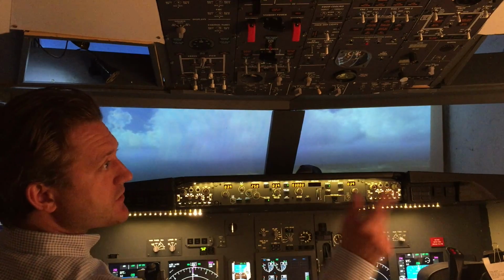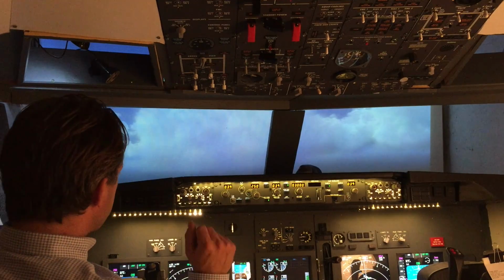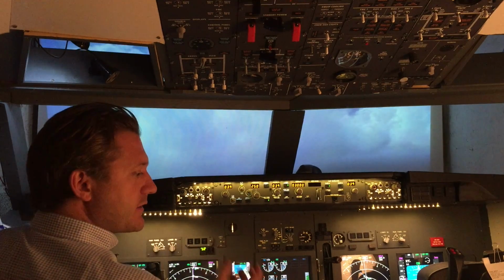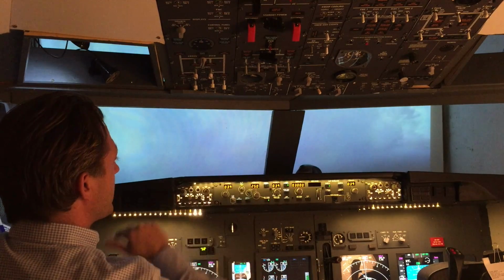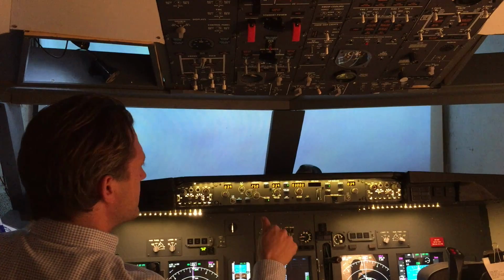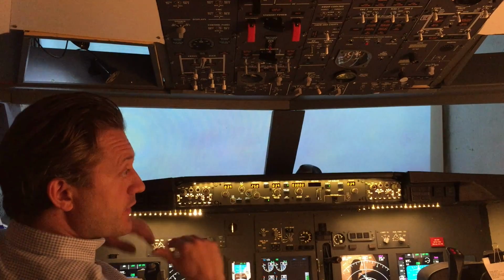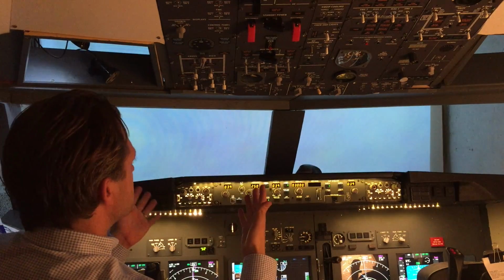I don't know if you heard that. That was the first officer, that isn't here, saying to the passengers in the cabin that we are just approaching Copenhagen and telling them what the weather is like there. That's a feature in ProSim where I can have different sound bits from different phases of the flight. The boarding, the climb, the descent, the approach. And hopefully when we land, the stewardess will come on and say we landed in Copenhagen. And you can do it for the different stages of the flight, and for the different companies. We're flying Scandinavian Airlines today.